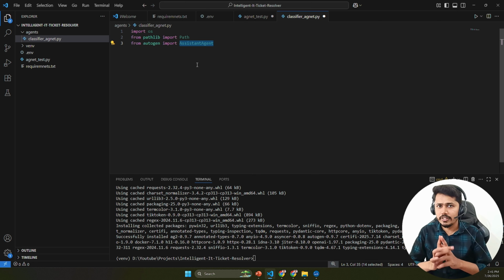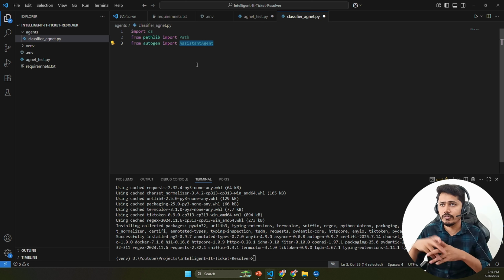The first type of agent that we have used is the user proxy agent, which is going to act as a user. If any execution task is there, let's say if you want to execute any tool or any code, then that goes to the user proxy agent. Then we have the assistant agent. The assistant agent is to assist the user agent with the queries. So the first query will go to the classification agent, where this assistant agent class will help us classify the issue. So simply we can go ahead and write the classification agent.